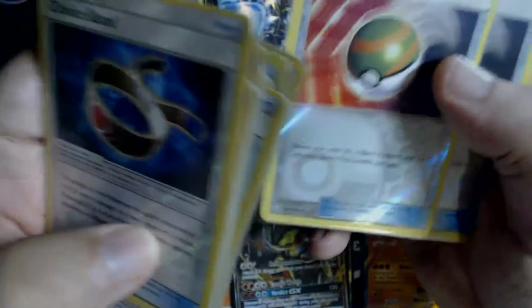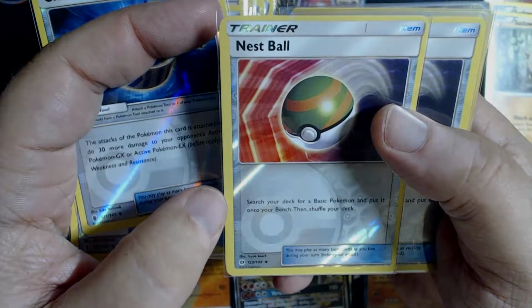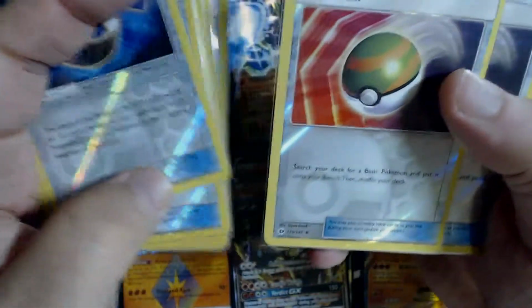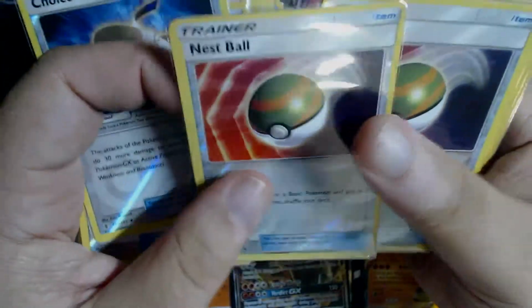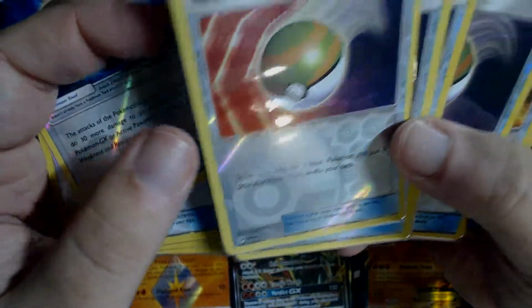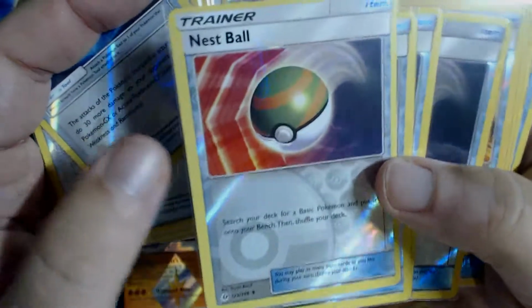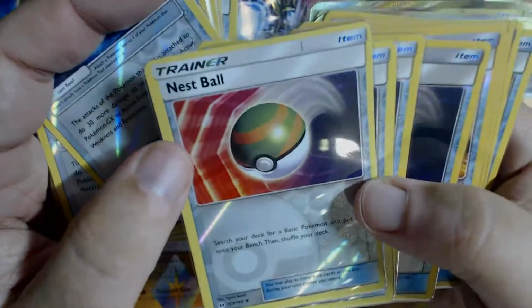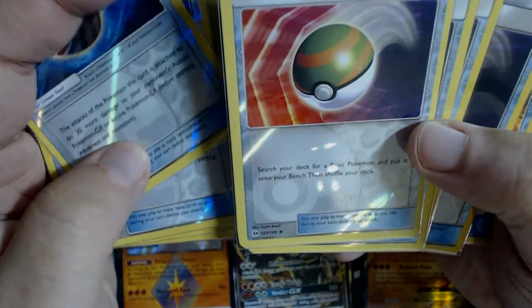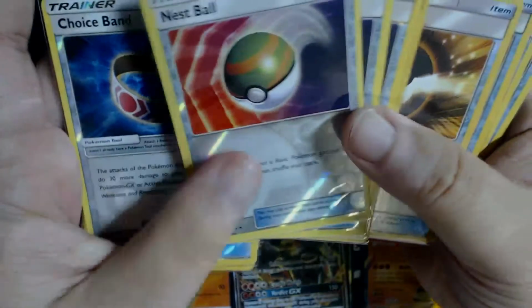Now, Nest Ball is really strong for this deck as well. Search your deck for a basic Pokemon and put it onto your bench. So, again, my whole deck being basic Pokemon, this would be great. Now, you're probably thinking, why can't I use Pokemon Fan Club over a Nest Ball? Well, Pokemon Fan Club is a supporter. You can only use 1 supporter per turn. Nest Ball only lets you pull 1 out, but you can play as many of them in a turn as you want and still use a different supporter.